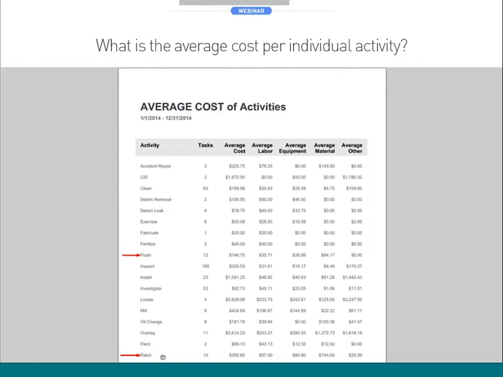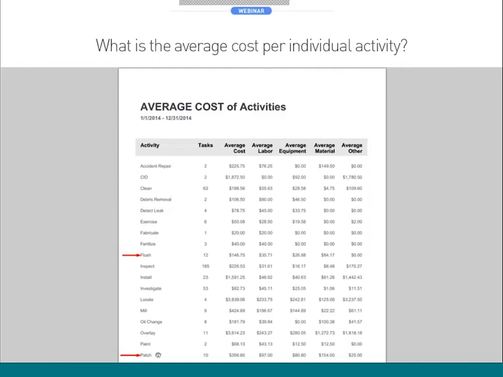In this patching activity, we see we have 10 patching activities at a cost of $356.80. Again, labor, equipment, and materials. Well, that all seems fairly normal. But I might want to look into these other costs. What was that for? What did that involve? It could have been as simple as buying a shovel because the person didn't have it on them. In other words, I'm discovering things that I may not have known otherwise.